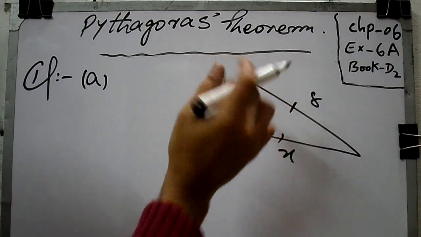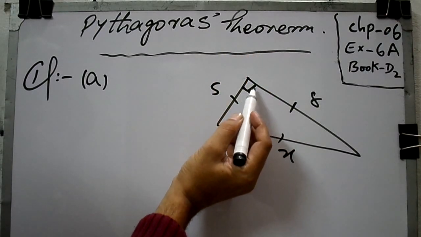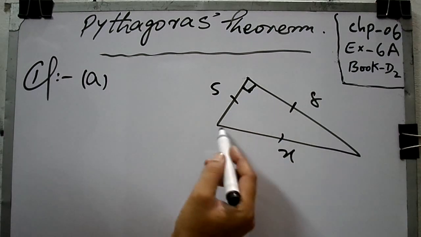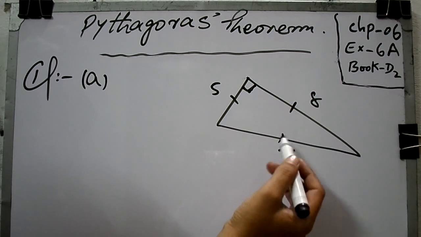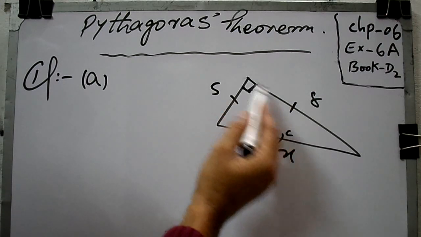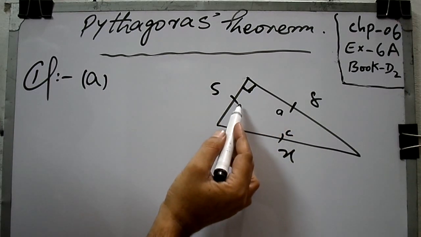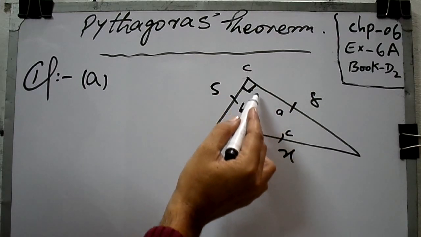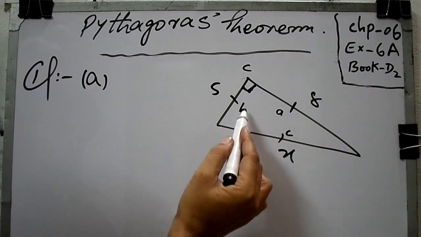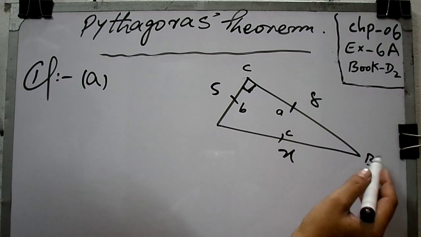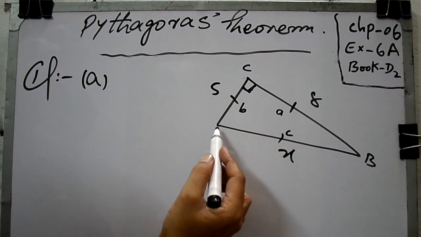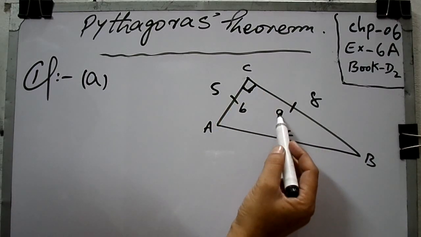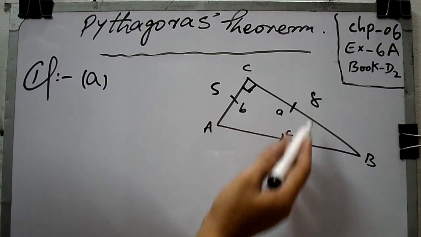It should be noted that where the 90 degree angle is formed, these two sides are respectively the perpendicular and the base, and the third one is your hypotenuse, which is represented by C. For example, that is your hypotenuse C, the altitude is represented by A and the base is represented by B. The side opposite to vertex C will be small c, and here is B, so the opposite side will be small b, and here you will get A, with small a opposite. So these are the patterns by which we can give the names.